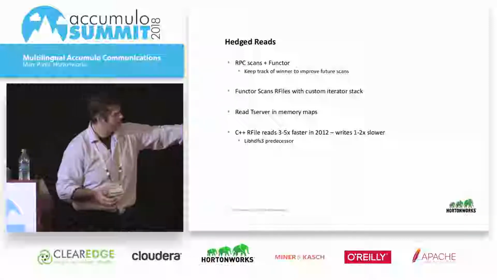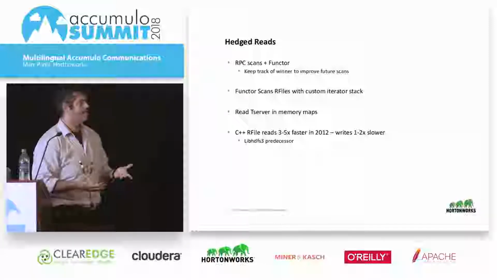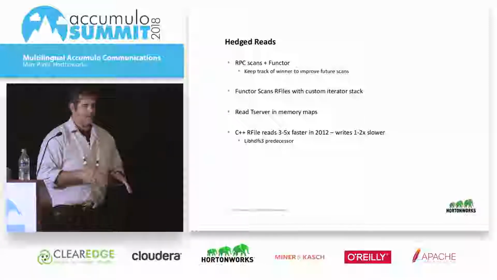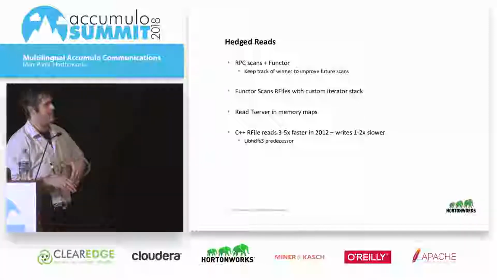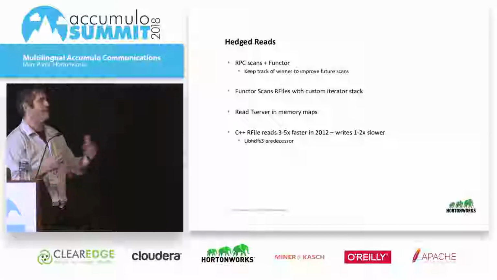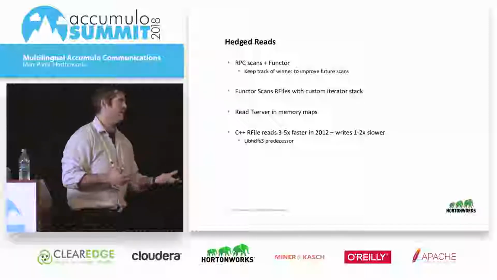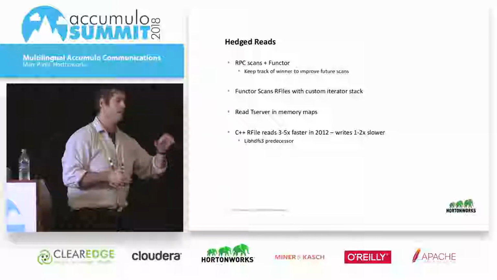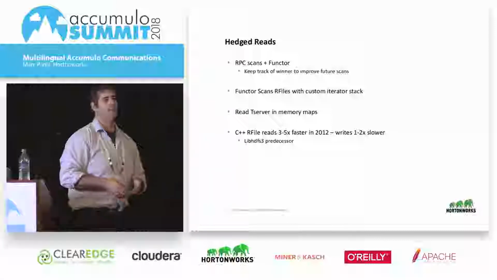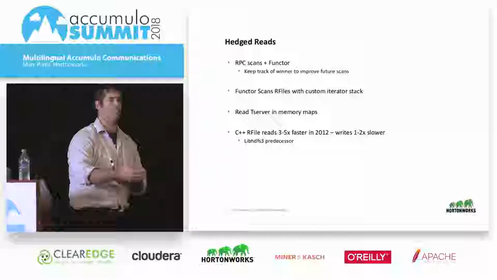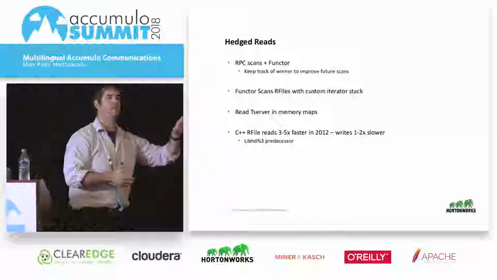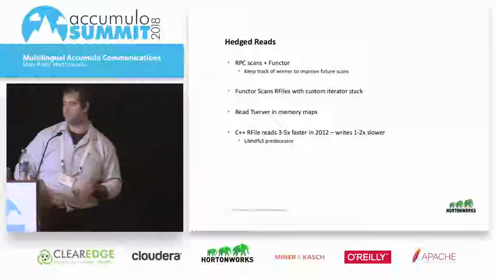Even this little tidbit toward the end, R file reads being faster, that's not true because it still is 3 to 5 times faster to read an R file, but it's also about 3 to 5 times faster now to write an R file. And that's primarily because of the dependencies of libhdfs3. It's improved dramatically over the years. And in many cases, we avoid a lot of the bottlenecks for compression and decompression of these data blocks that were mentioned earlier.